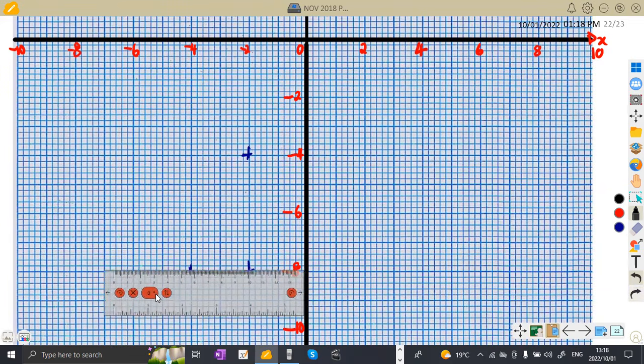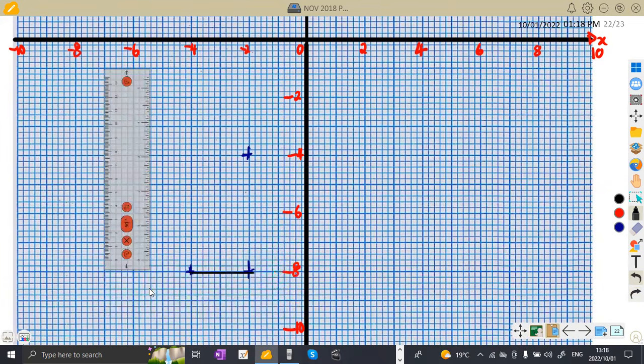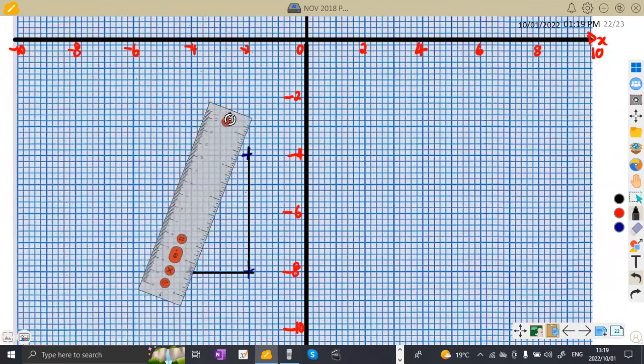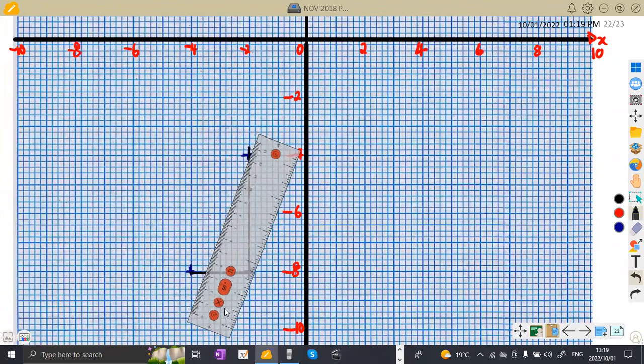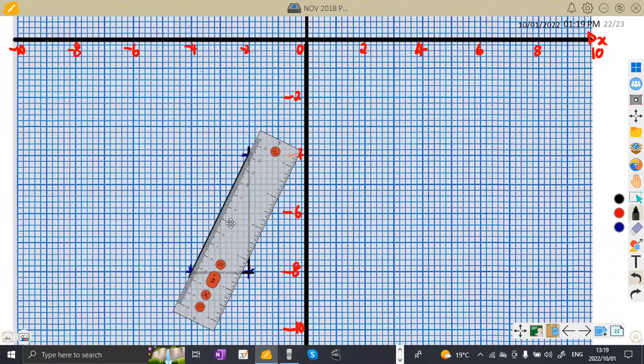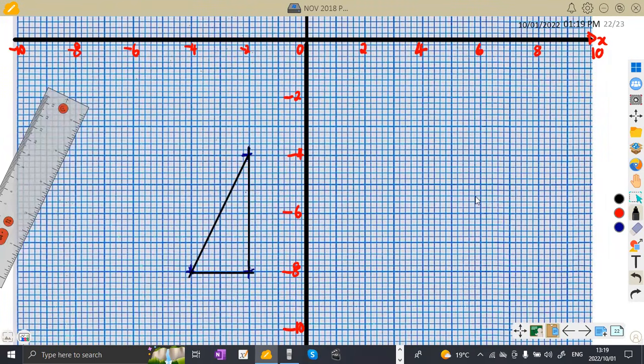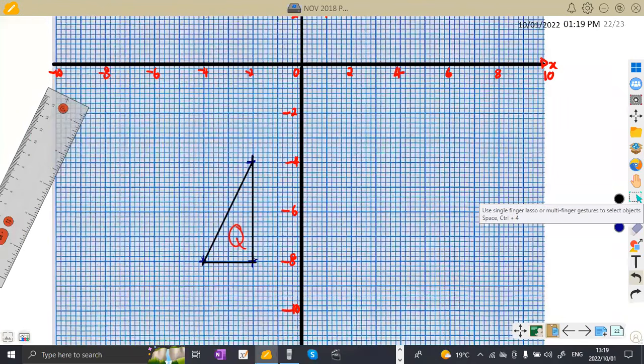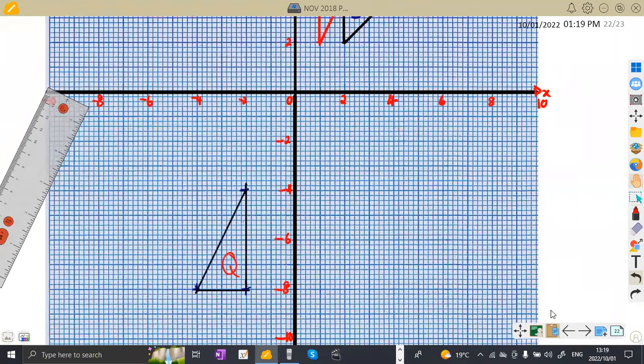So that's it. We move on to the other one. We just joined. So yes, just a matter of joining the points, right? So that we can formulate our triangle. So that's it. The last one. All right, so I'm just going to rotate this here like this. Okay, then we join the last one like that. Okay, so what is the name of the triangle? This is triangle Q. So you write inside the triangle Q. Not points, you're just writing the whole triangle. That's your triangle Q. All right, so that was the first part of the question that we're given. So we've got the Q now.